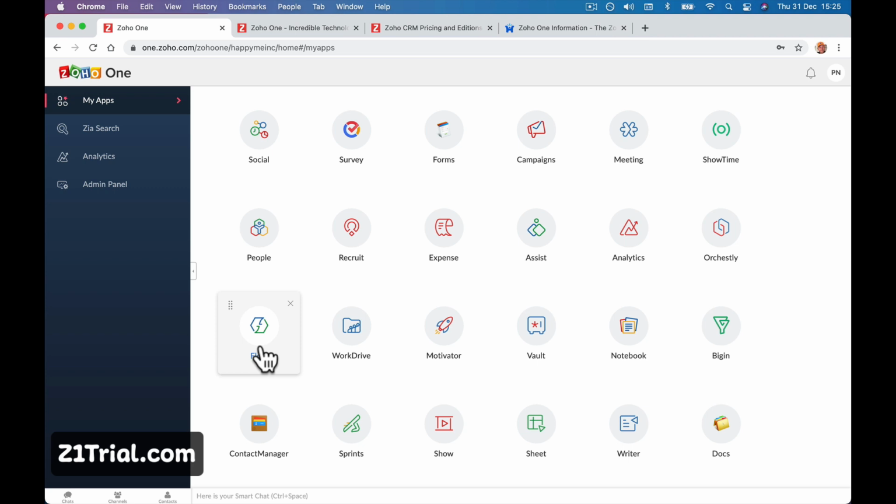Zoho Flow is connecting your apps to third-party apps. So if you use, for instance, I do training on Teachable, it can link my CRM to Teachable, and it is replacing something like Zapier that you may pay 25, 30, 50 bucks a month for.